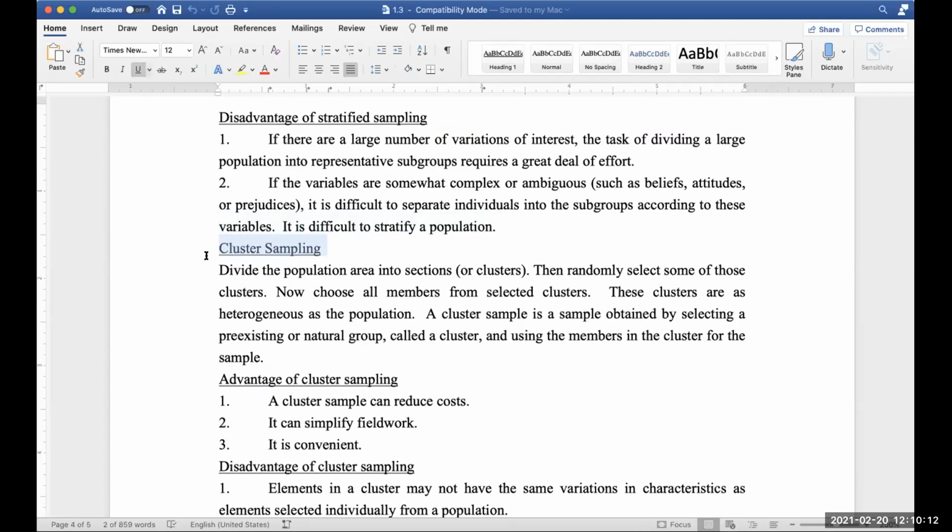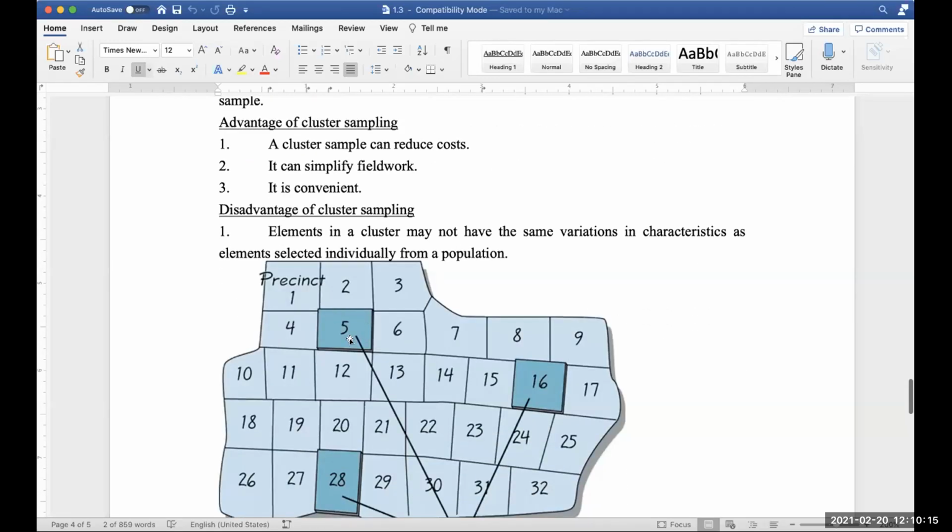A cluster sampling. So in a cluster sampling, you have these clusters that are as heterogeneous as the population. So you hope that these, let's say, precincts, look like a microcosm of the whole state, or maybe the whole country that you're looking at.